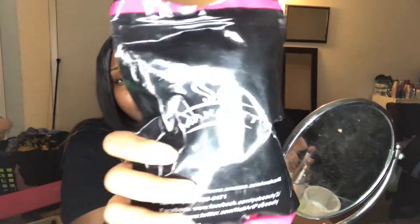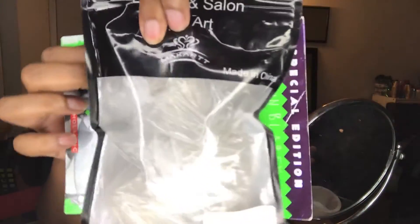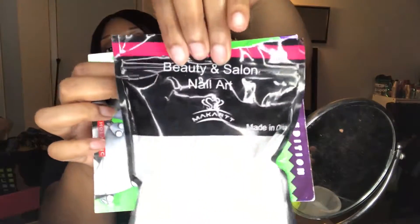These ones I also got off Amazon, but they came in a bag instead of a box. Beauty and Salon Nail Art by Margaret — made in China, of course. Amazon. The website is on the bag. I like these too because you get a lot. I usually use one of those three sets, and these are clear too. After I figure out what nails and shape I want, I get the nails, size my fingers, and then we start.